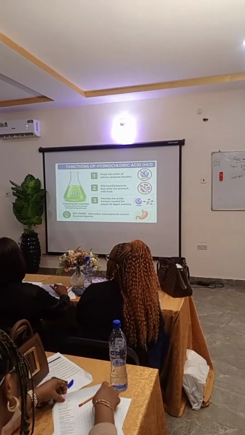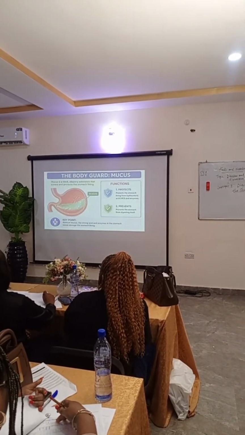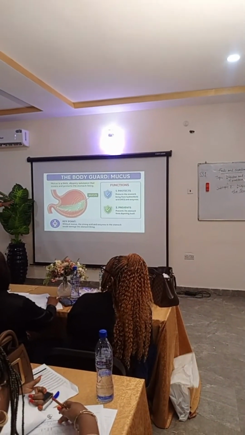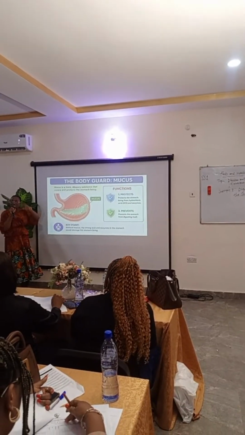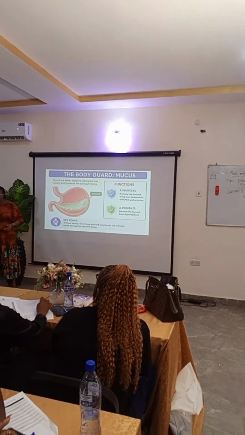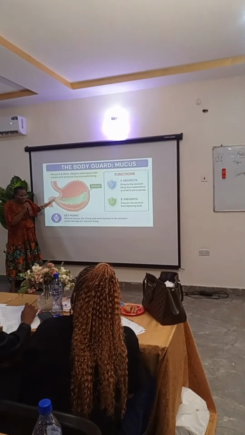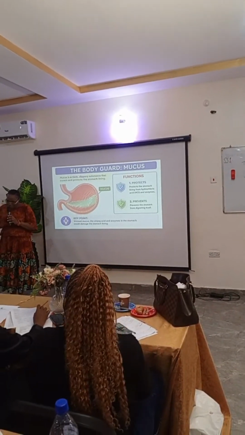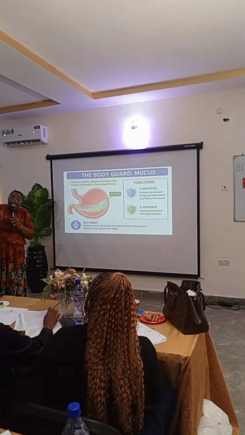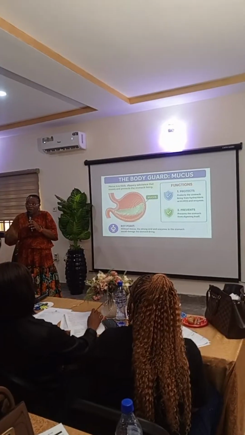Please, let's go to the next slide very quickly. Now look at the functions. I've said that. What are the functions of hydrochloric acid? Now look at this bodyguard, the mucus. Look at this diagram. Please pay attention. When I tell you that God is wonderful, just believe me. Look at this mucus. Look at how thick. God just laid this mucus down your stomach lining because He knows that if the acid in your stomach comes in contact with the lining of your stomach, there will be problem.